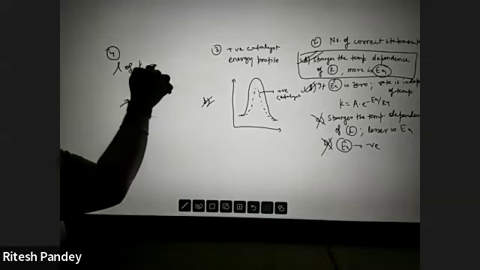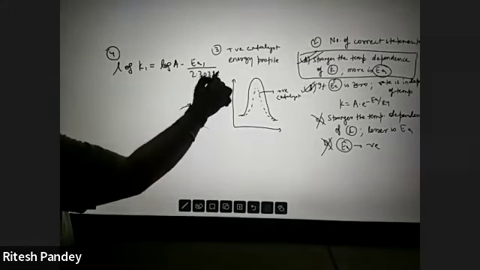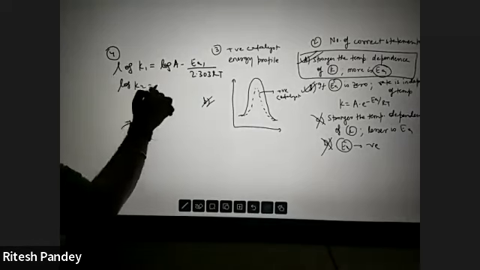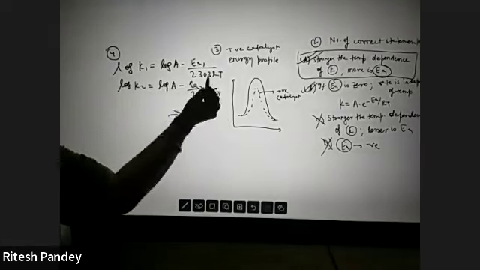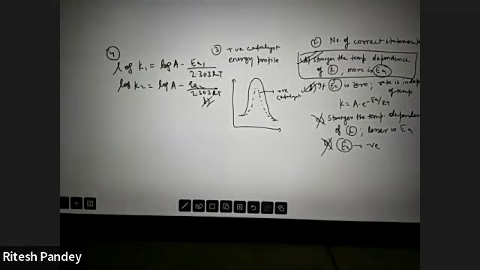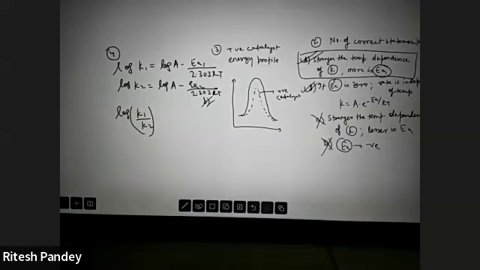मतलब if I have log K1 is equal to log A minus Ea1 upon 2.303 RT, you know, it says that in another reaction log K2 is Ea2 by 2.303 RT. दो अलग अलग प्रोसेस ही है. One is over platinum, one is over nickel, and they want log K2 by K1. So the difference of delta E, they want. I'll write log K1 by K2 because I find Ea1 to be lesser. So Ea1 lesser will mean K1 will be more than K2. I think people are understanding.